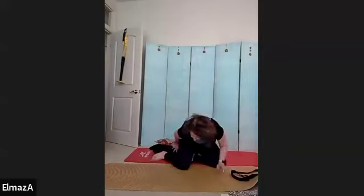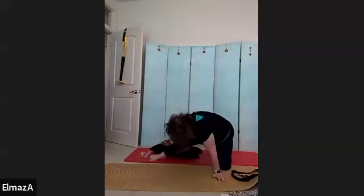Right now you're going to sit on it. So this part that you've been using for your elevation, you're going to actually sit on it because we're going to do some other work. All right. So you're sitting on it. You're elevated a little bit off the floor. Your legs are in front of you. Your shoulder blades are down. Now, I'm going to ask you to keep those feet on the floor. Lift those arms up and come back.